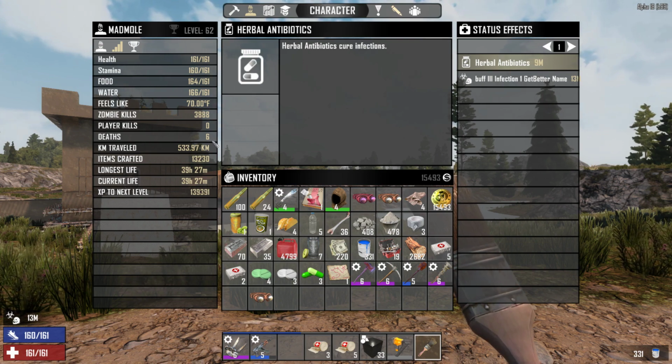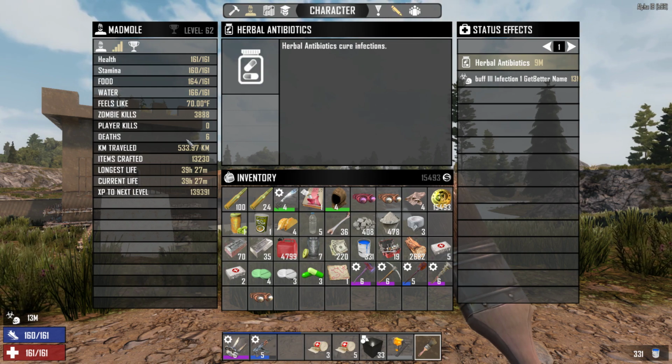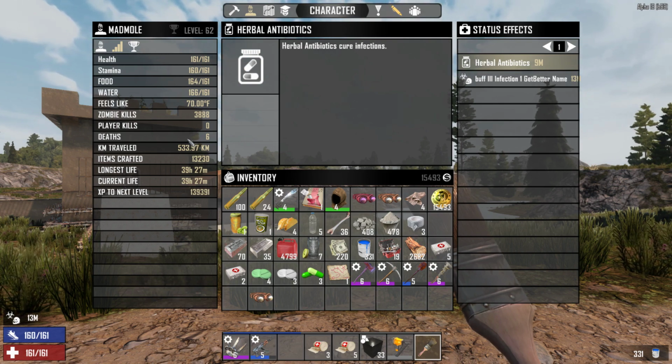Deaths, only 6 deaths, not bad. Most of those were in my early game, and then we put in the death penalty where you lose XP when you die. I haven't died since then, because after doing that once, I was like, whoa, I don't want to do that again. So it forces you, I'm playing more cautious, I'm not making any stupid mistakes anymore, because I don't want to pay that price. So it's kind of nice to have that incentive to not take stupid risks.